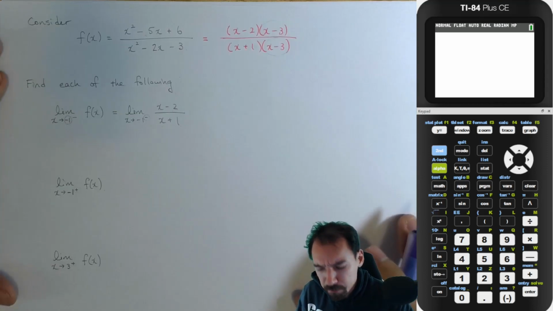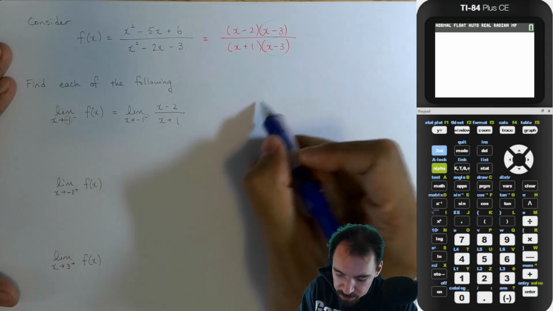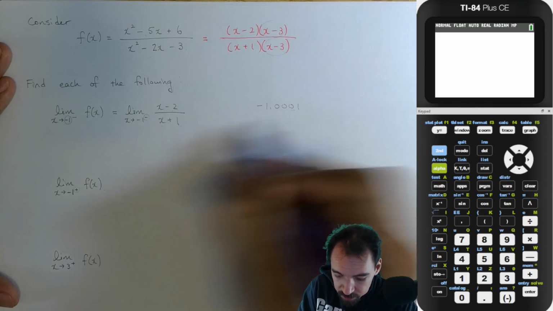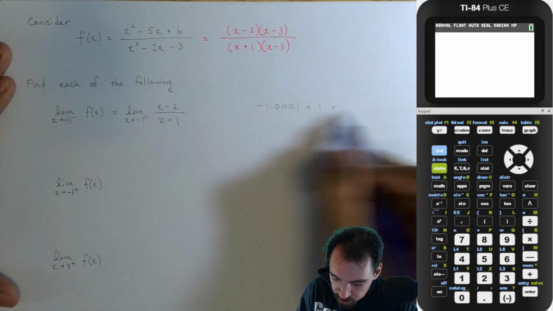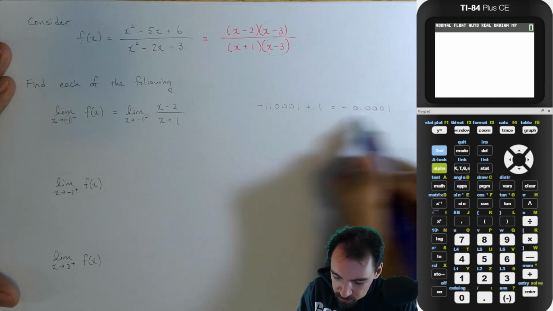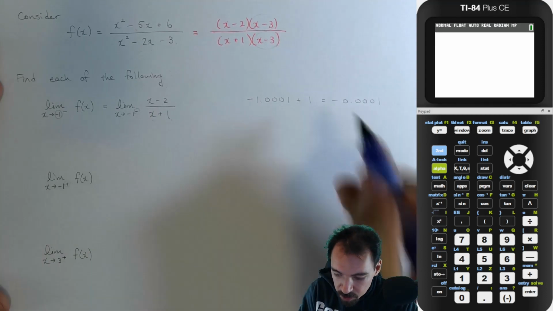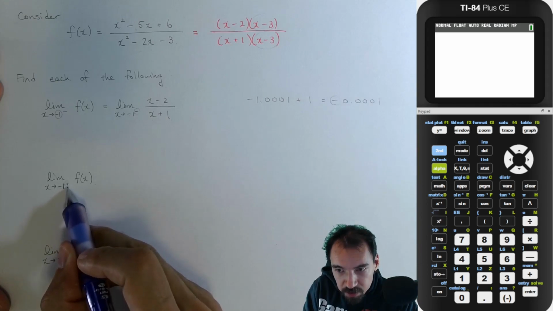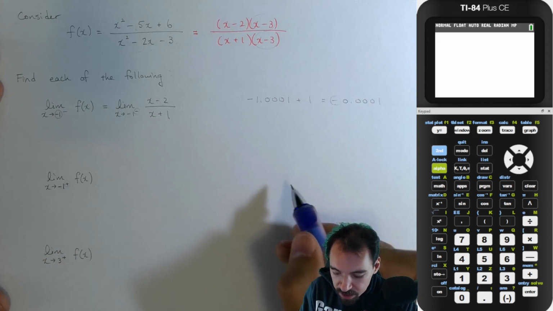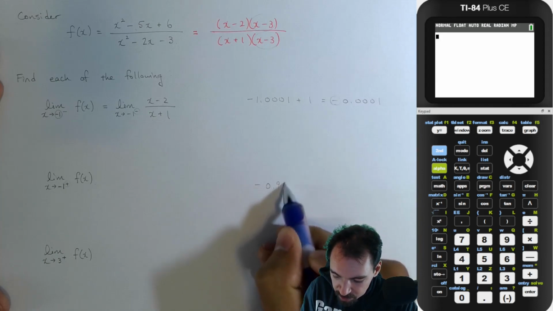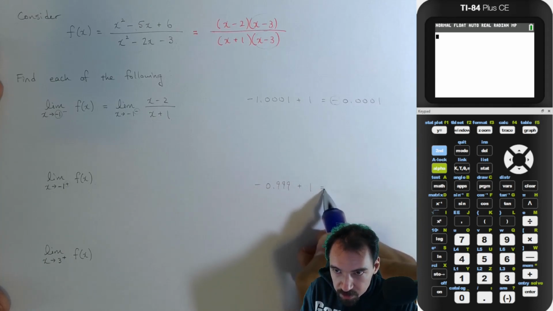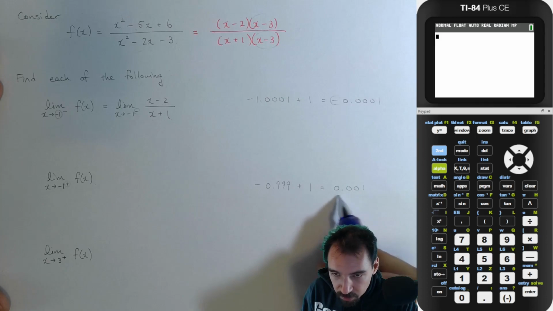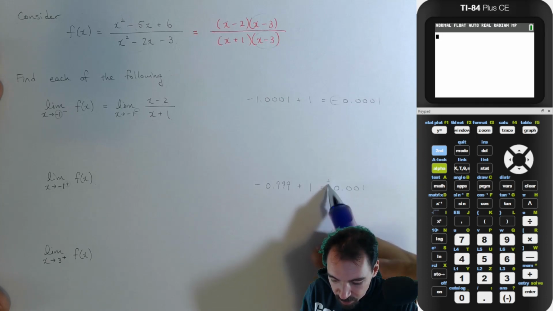Now, why might that matter? Let's imagine x is a little bit less than -1. So -1.0001, for example. Now, if we take that and add 1, I get -0.0001. It's very close to 0, but it is a negative number. As opposed to when x is a little bit bigger than -1. So think -0.999. -0.999 plus 1 is equal to positive 0.001. Very close to 0, but it is a positive number.